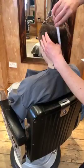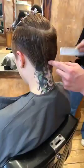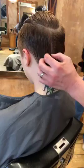So now, as you can see, I'm simply working around the head. I'm doing the exact same thing, taking small sections, so I'm only incorporating a new part each time as I work. I have all the pieces that I've completed from before, and then I just take a very small section that I haven't, and I'm going to work through and start to connect it.